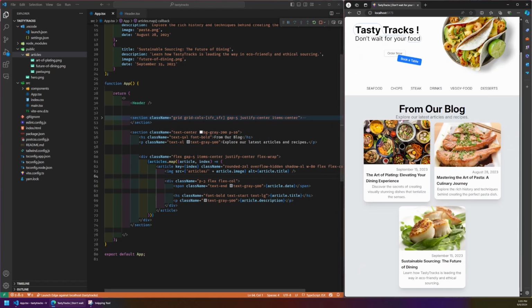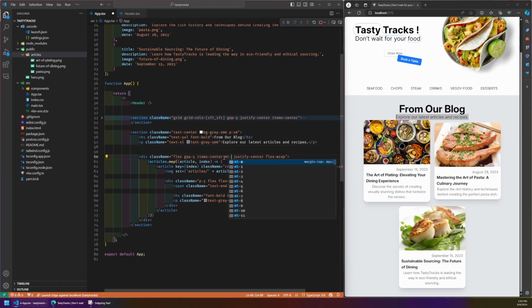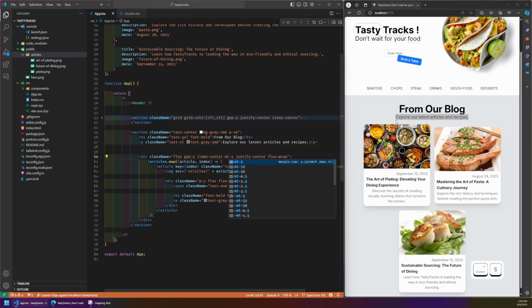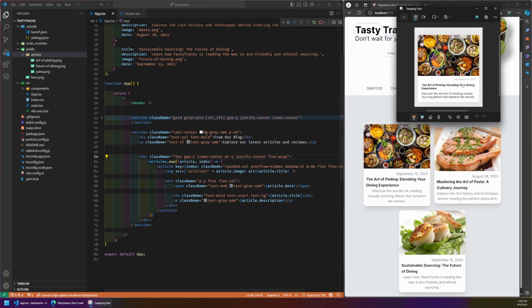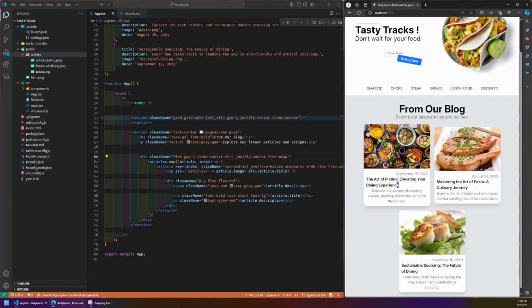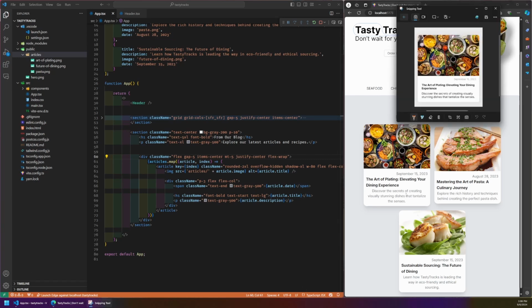Okay, so let's add some padding here. So obviously I'm going to say margin top of 5. This makes this thing better. So looking good, looking good. And this one, it looks a bit weird due to the spacing. So I'm going to add some space here.